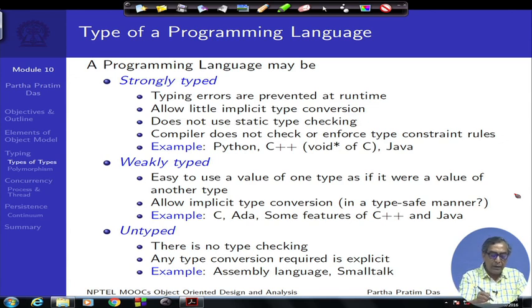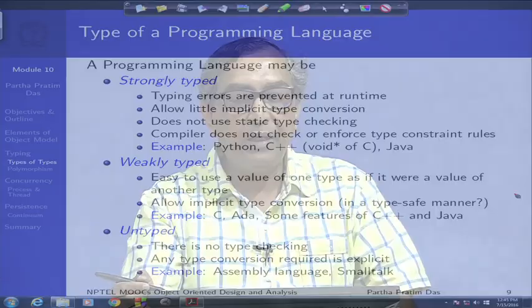So these are the two basic different categories, and of course, there is a third category of programming languages which are untyped. That is where you do not specify the type of a value ever till you use it. At the time of using it, you will say that this is the type, and so the type significantly does not remain in the program, it remains in the mind of the programmer. So these are more difficult languages to program in, and we will not typically expect an object oriented system to be coded in these. The example is any kind of assembly language.